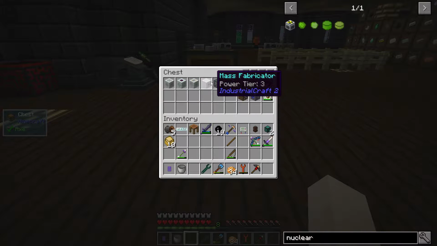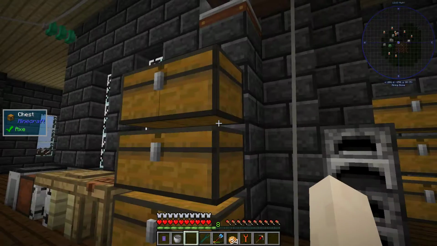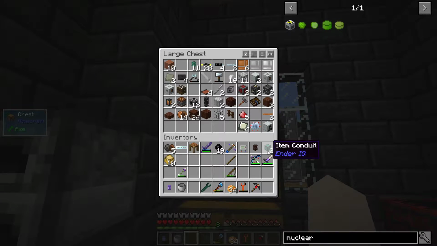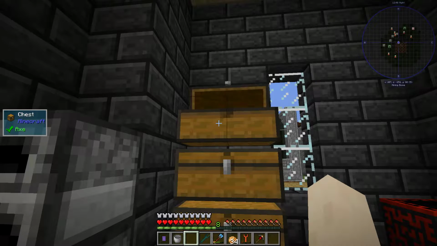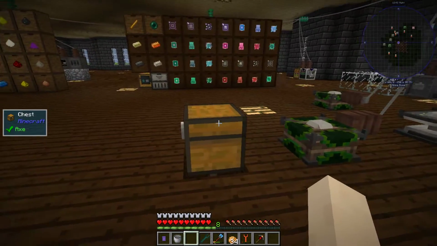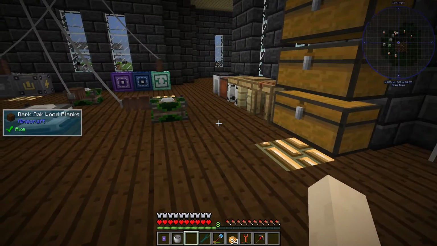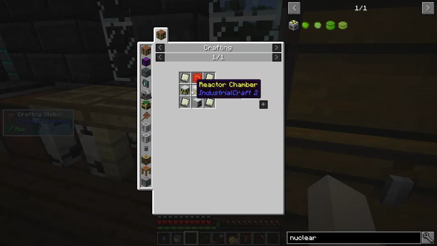Okay, this isn't it. This is what we want to power with our nuclear energy. Alright, so there's our generator. There's our dense lead plates. There's our advanced circuits. Okay, I did not do as much advanced prep as I thought. Interesting. Okay, no big deal. So I do believe we have, oh no, we need the reactor chambers.